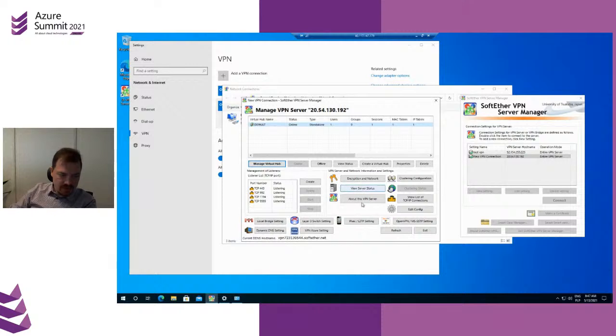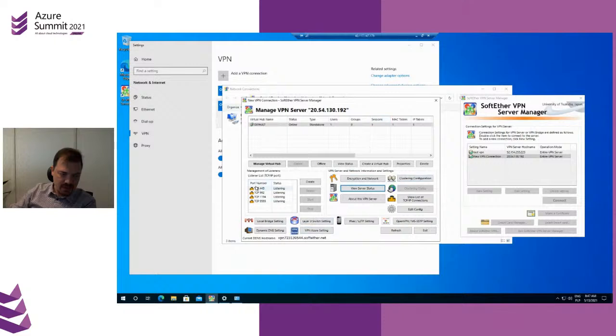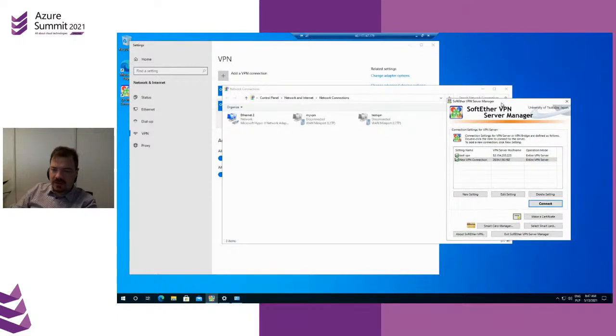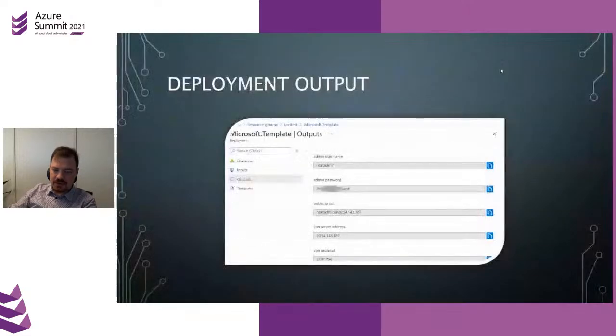That's it. So you see here, for example, the service status, where we can see statistics. Actually, this is the administration for our service. So that's it. And this service is just running inside the Docker container of our virtual machine, which we just spun up in a couple of seconds. Waiting a couple of minutes for that. So I think that's a very great, powerful feature in Azure.